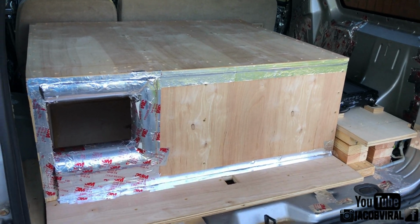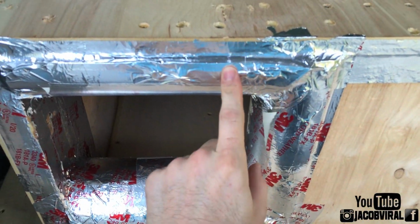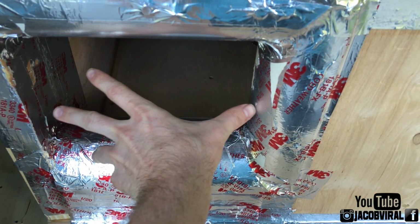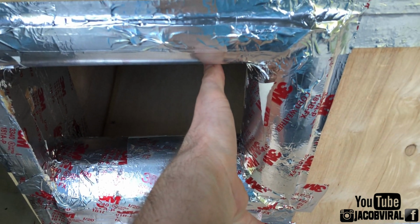Everybody. So today I'm going to be doing some port test adjustments. Currently I have some PVC roundover on all three sides of this port. So on the top, on the side, and the bottom. So it's around 8.5 wide by around 7.5 high currently. So the port area is fairly large.